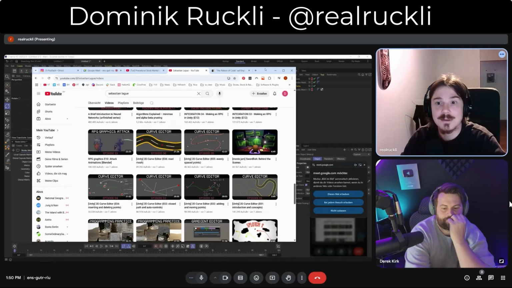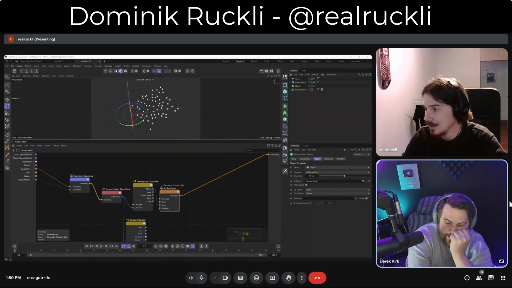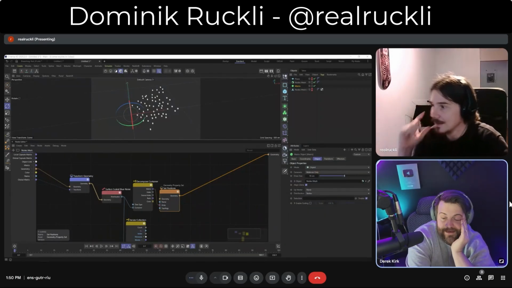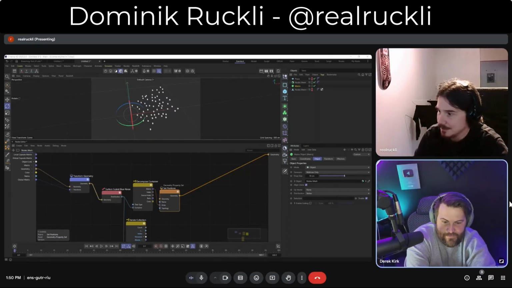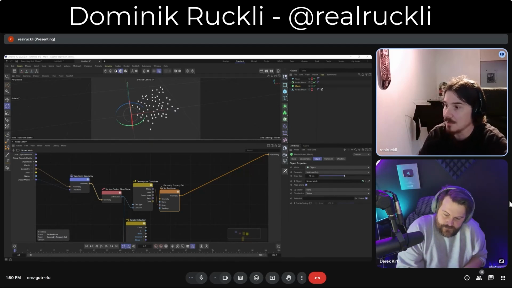Because that's exactly what I want in C4D, at least me personally. I'm sure there are infinite applications of this, but if I have a spline, I want to drag a node onto it and make this. Totally do it. I think the best way is to search for small projects first. Try to do small stuff first and figure it out.